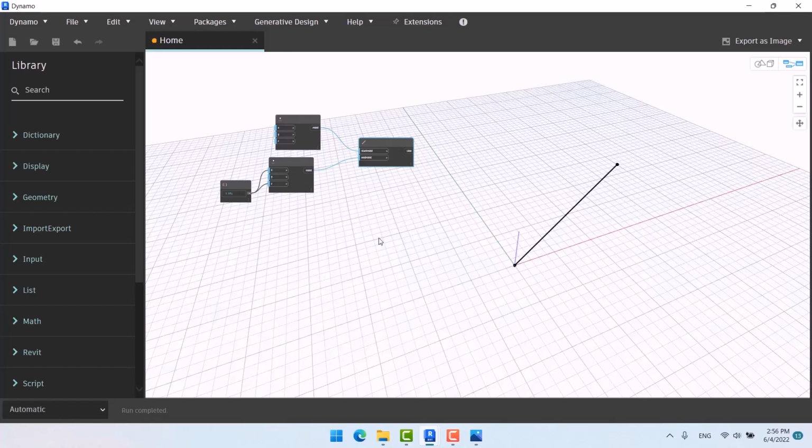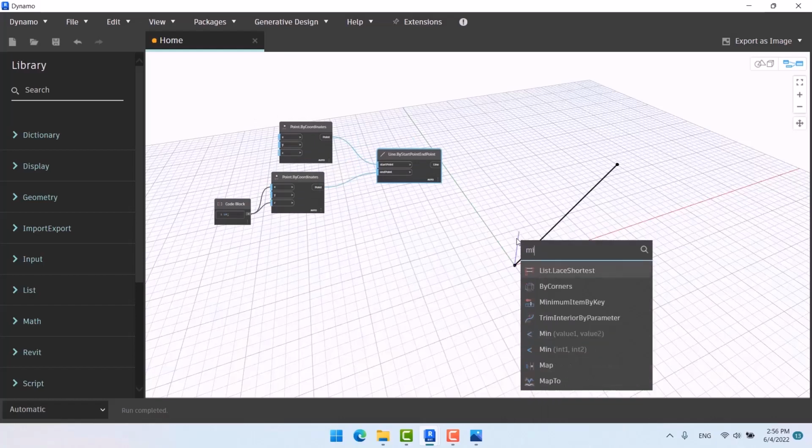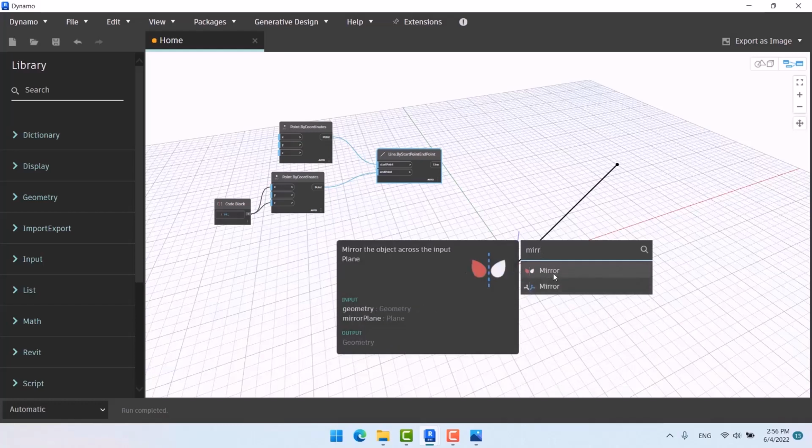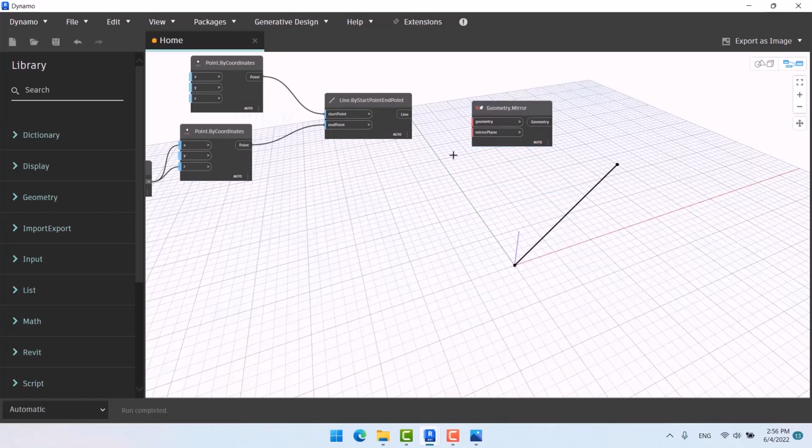According to our custom, let's add mirror and check its input ports. For doing that, you should right click, search mirror. You should use this one, which has two tiers, not the second one, because the second one has a different system. If we have time, we'll get to it later.